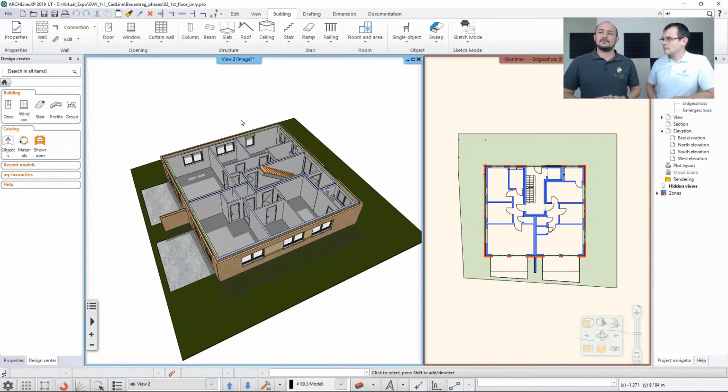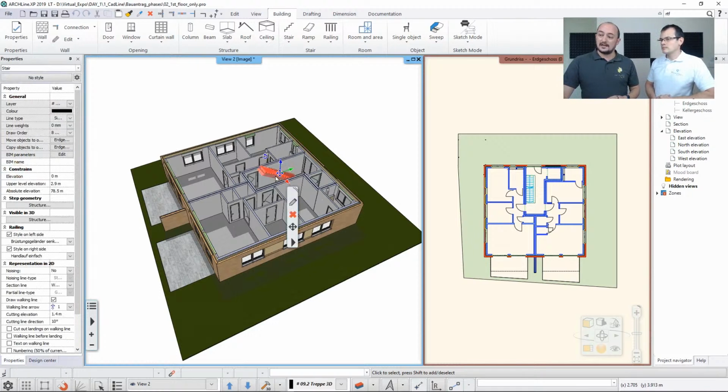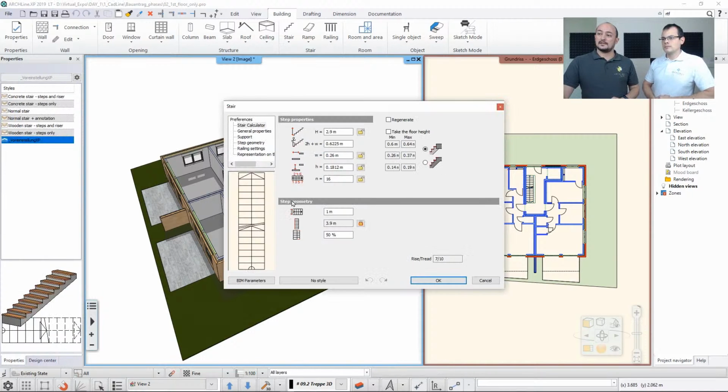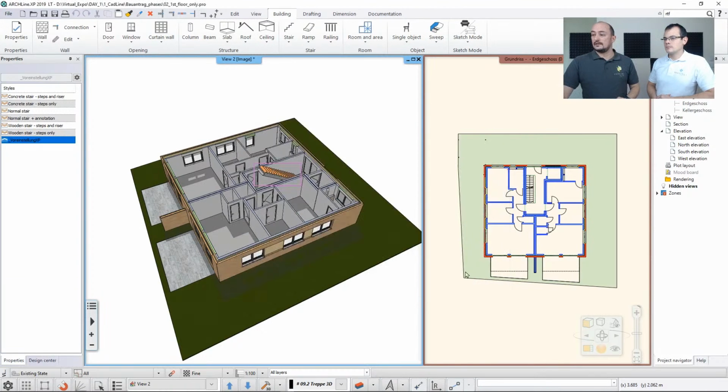So it's a very, very flexible and very powerful tool in the software. It even tracks the rules. So it tells you whether the roof, the slab itself, the stair itself is ergonomic or not. So this is how the settings dialog looks like. You can design the stair if you want, and this is also part of the package, so it's not an external plugin or something like that. This is built in the software, so you can work with that.